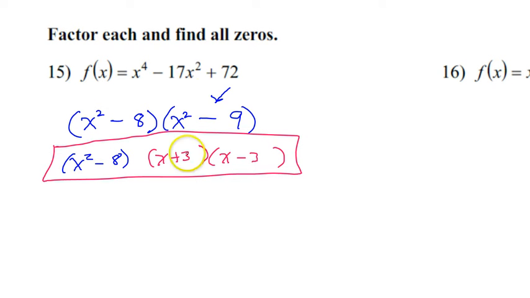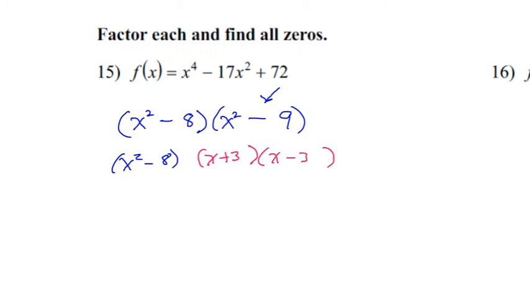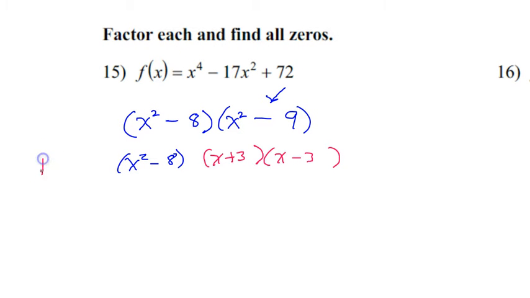All right, and I could find the zeros. Wait, it did say find all the zeros. Ha ha. Okay. It says factor and find all the zeros. So let's do the whole shebang. So these are the factors. Now we're going to go ahead and find all the zeros. Okay, obviously for these pink ones over here, the zeros are negative 3 and positive 3.